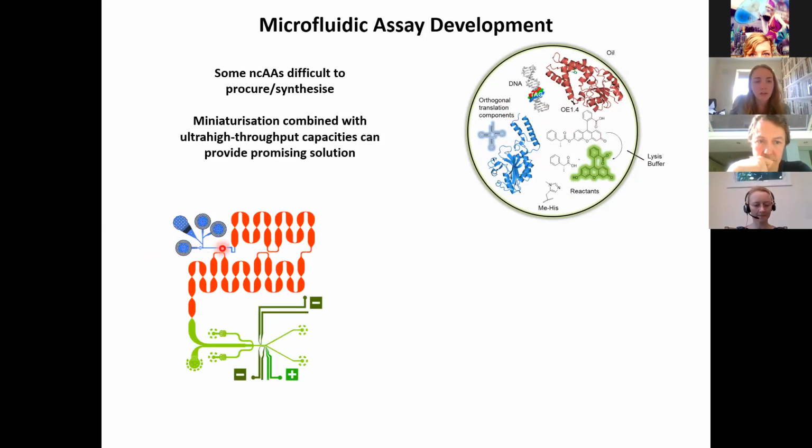So we have the oil phase flowing through this way, and then we have our aqueous inlets injecting our cells, substrate and lysis buffer. And then as the droplets travel through the delay line, the reaction takes place, and they come to this sorting module. Our droplets are sorted based on the fluorescence of the fluorescein product. So we set a threshold, and any droplets that have higher fluorescence will go one way, and any droplets whose fluorescence is lower than the threshold will go in the opposite direction.